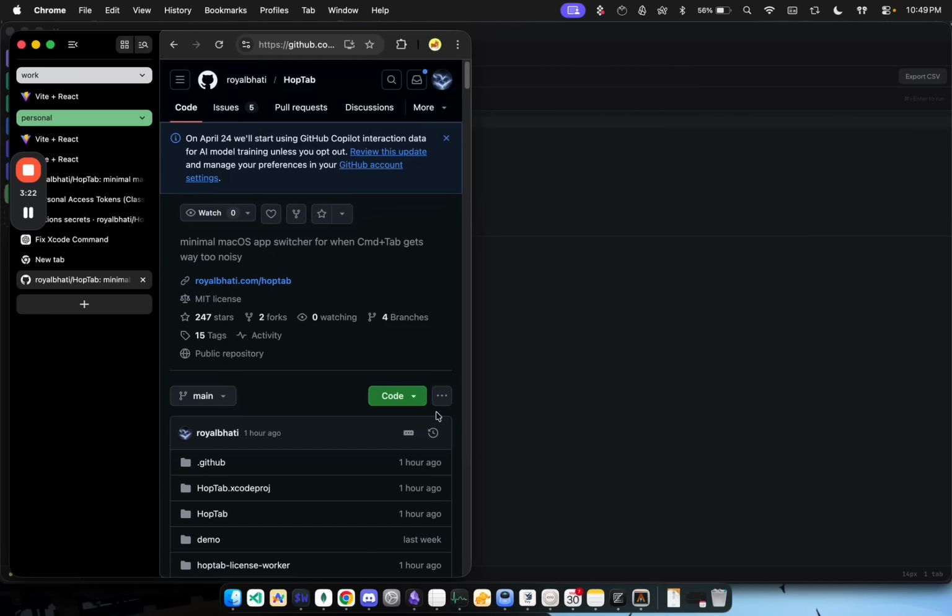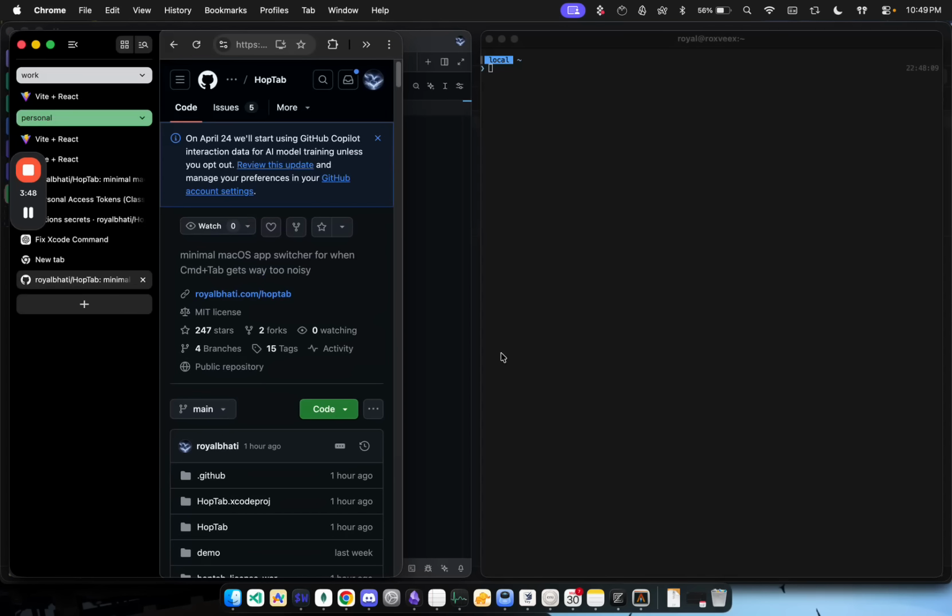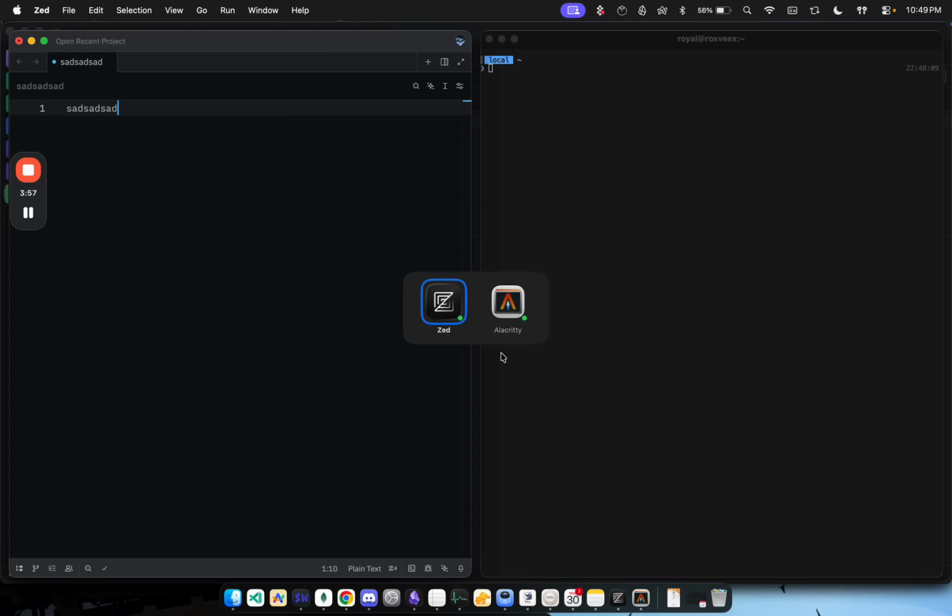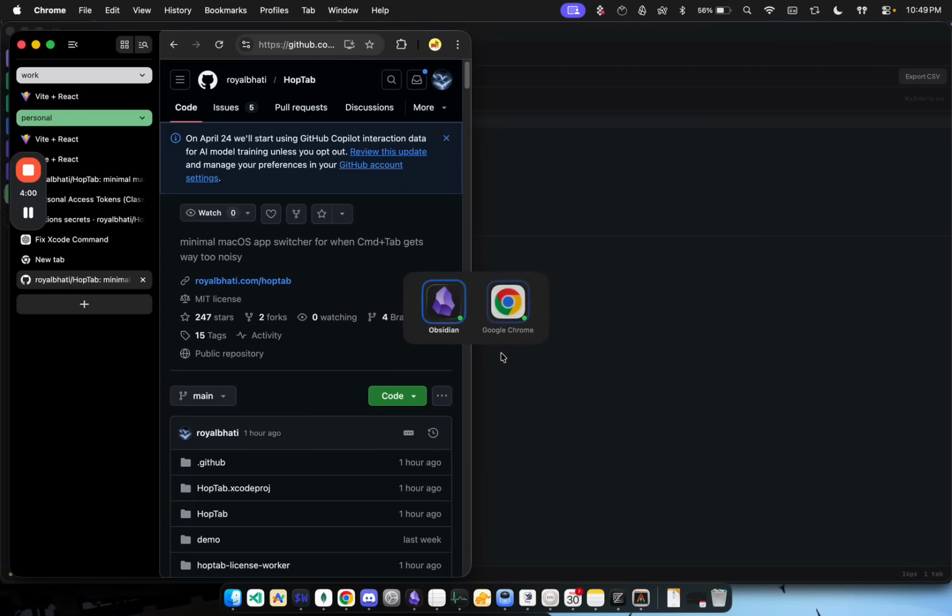Okay, now you'll see if I press option backtick, I have two profiles now. Let's say I want to do something in research now. So I can just switch to that. Now option tab will show me the apps that were pinned in the research profile. So Chrome, Obsidian, and if I want to go back to coding, and if I do option tab now, it will show me the apps that were pinned in the coding section. So this is how it works. You can toggle between the profiles and just do your work.